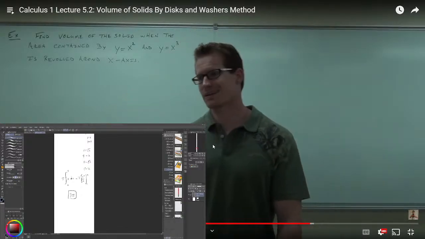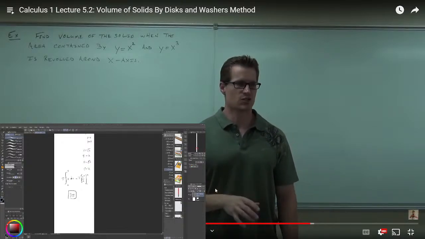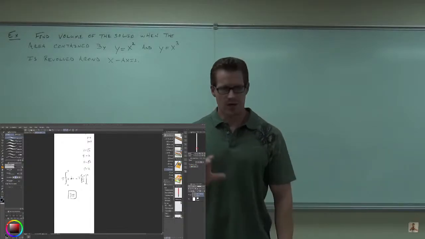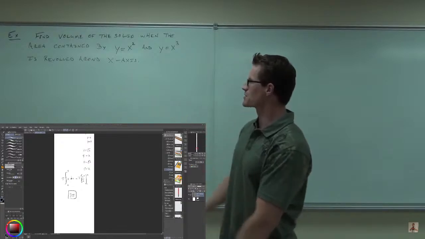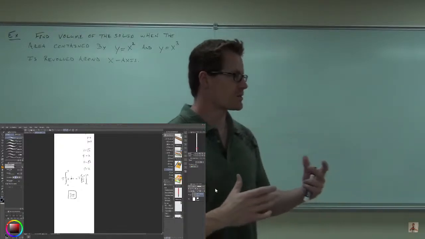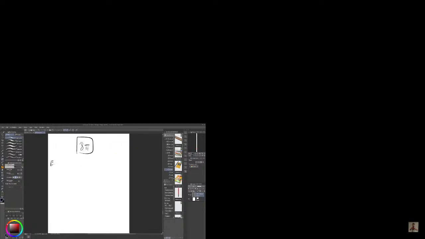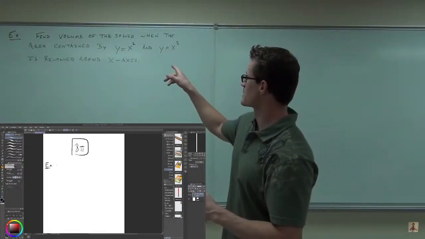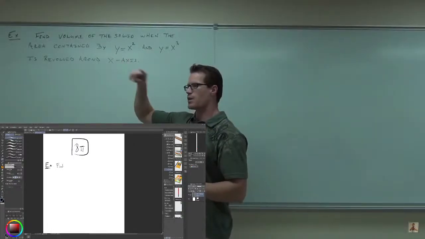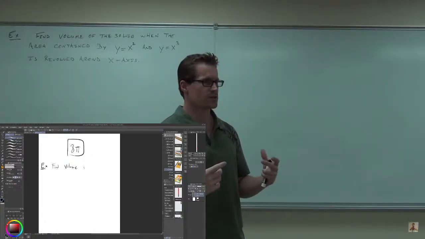Right, so we're in the practice stage of whatever section we're on, 5.2 I believe. We're in the practice stage and just doing some examples. So the questions are normally worded something like this. Find the volume of the solid that's contained between a couple lines. They'll give you boundaries or not, contained between these two functions, and revolved around, they've got to tell you which axis we're going about. So basically this says, find the area that's between there and revolve it around the x-axis. That's going to make some sort of a solid that's going to have some sort of a volume. You with me on that?